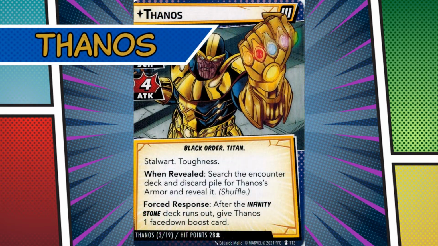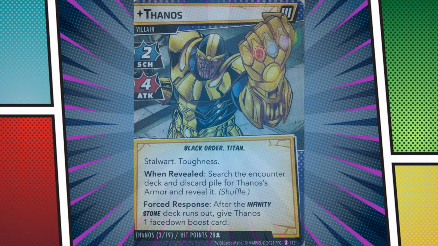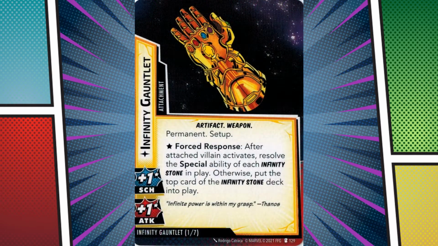The big purple man himself bears the Infinity Gauntlet against the heroes. But interestingly, the Infinity Gauntlet and Stones are an encounter set that can be used with most villains. You could give it to Ronin if you hate yourself, or to Rhino because it's conceptually hilarious. The Infinity deck is required for Thanos, and he specializes in using it.